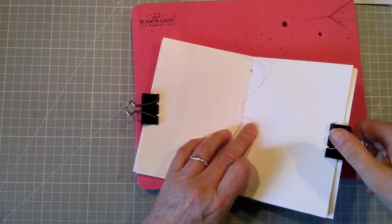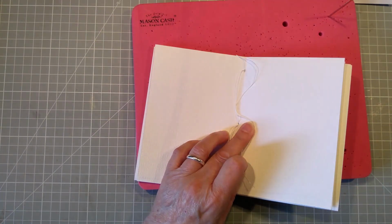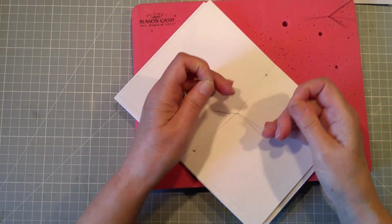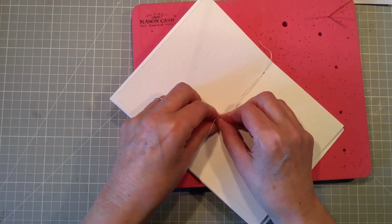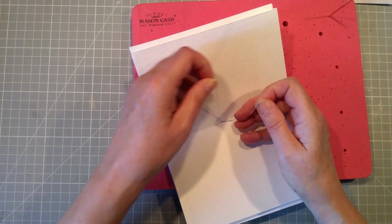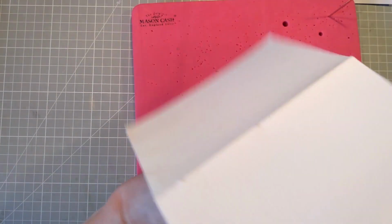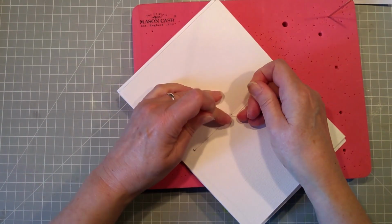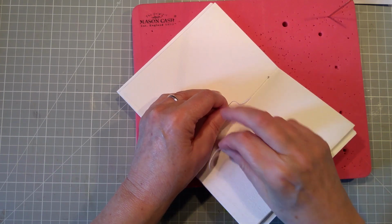And I'm going to take that out of the way. I'm going to take these out of the way as well. All right. And I am just going to pop that one under there as well. So there's, you know, nice and tight. So make sure that this is good and tight on both sides. Okay, and then we're going to tie a square knot or a reef knot, whichever you prefer to call it.